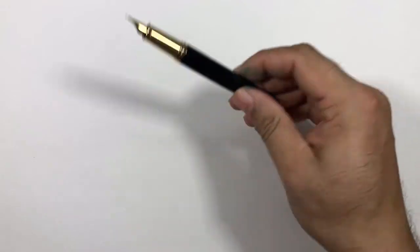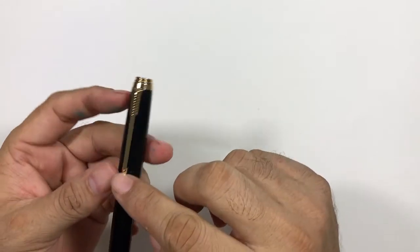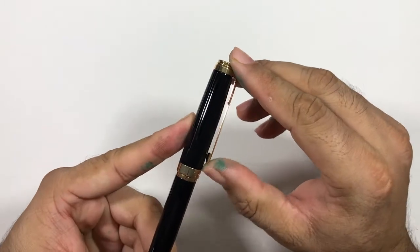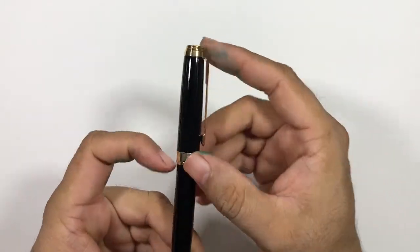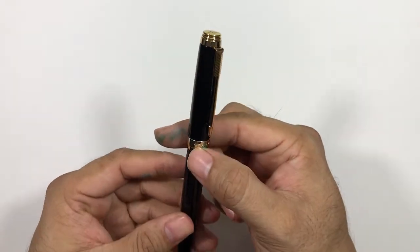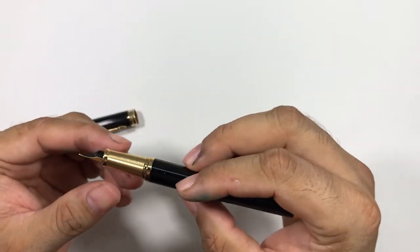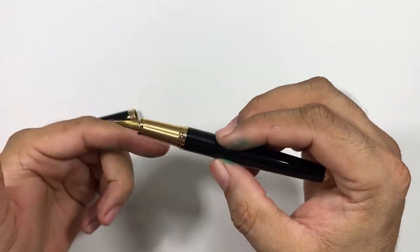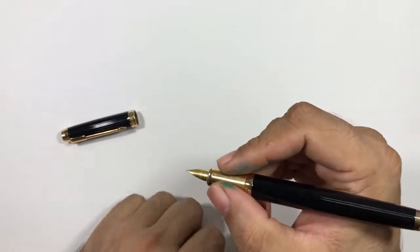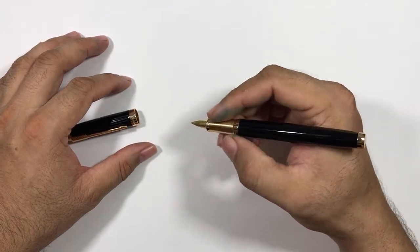Okay, so otherwise this pen is all metal pen. The cap is metal, the body is metal, the grip, and the clip is a standard arrow clip, neither too tight nor too soft. It's very good. And then we have Parker on the band also. The grip section is also Parker, it is metal, and it is brushed metal. It is not smooth metal, so when you hold this pen, it provides a certain friction, and it does not slip. It provides a very good grip.